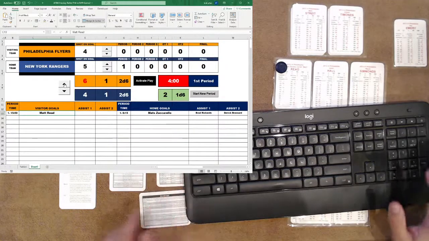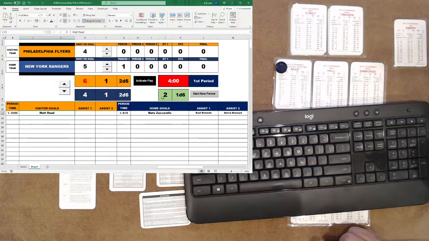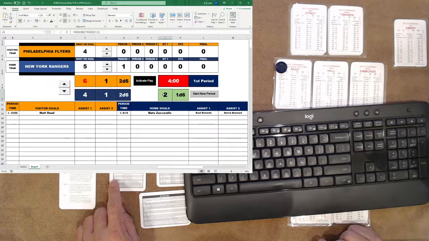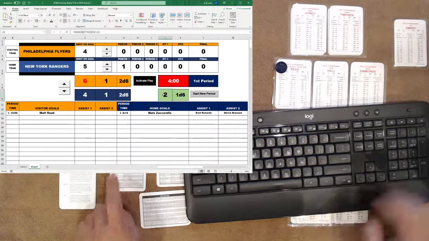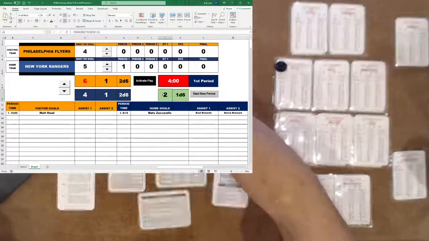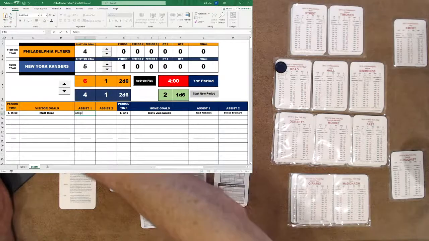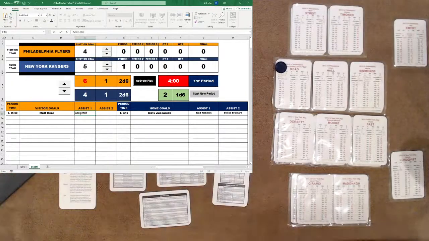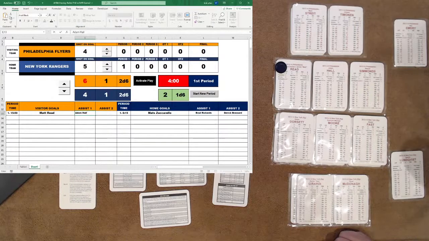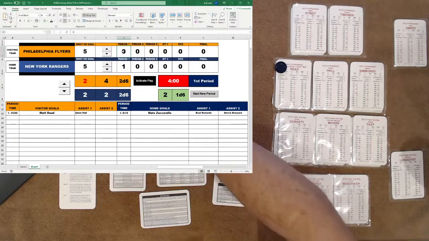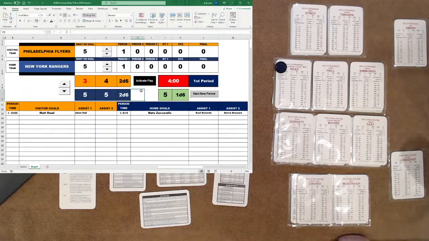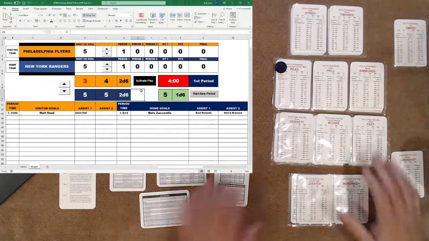So it's only going to be 1 assist, and that assist is going to be the green box, which is the 2, which will be the center. So the assist is going to go to Adam Hall for the Flyers, and that's going to be a shot, and count that as a goal. So it's 1-1 late here in the first. Holy cow.